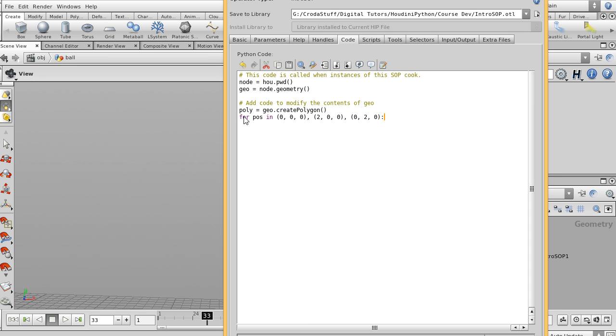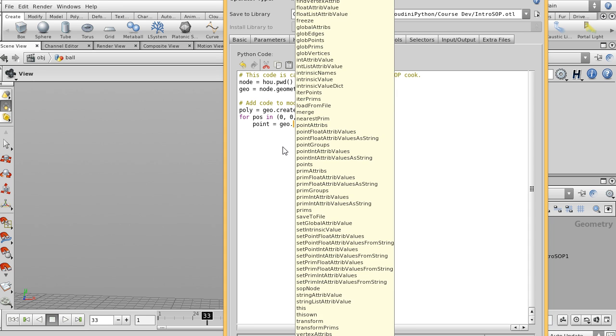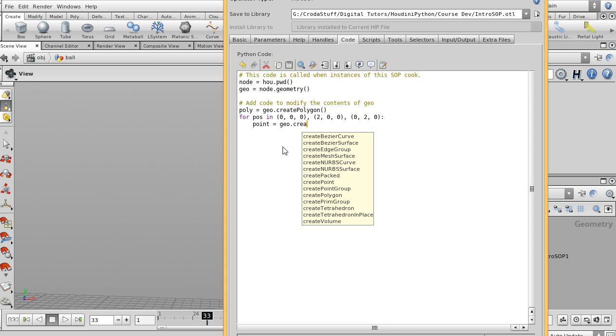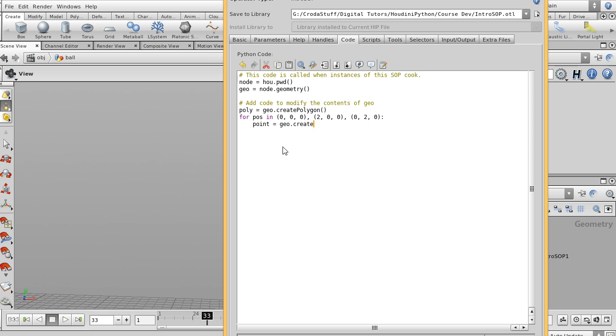So I'm going to create my points. The positions over there, for pos equal all that. I'm going to say point equals geo dot create point, and then I'm going to set the position for every one of those points.